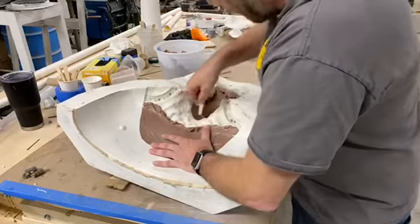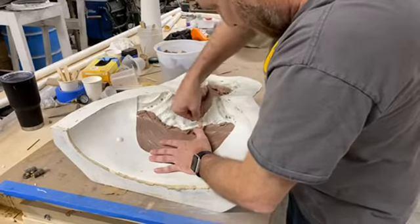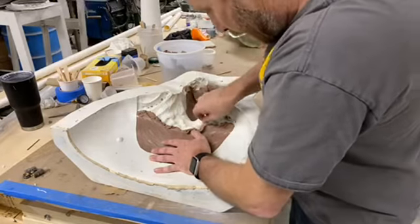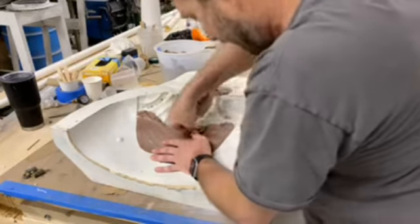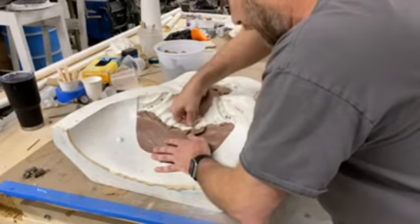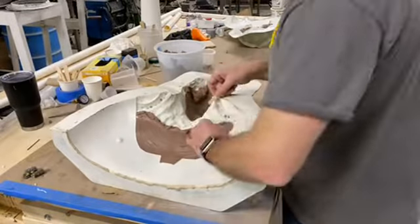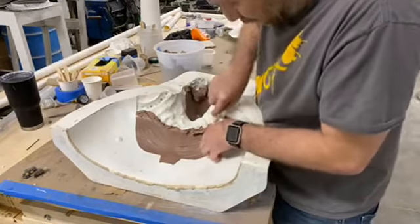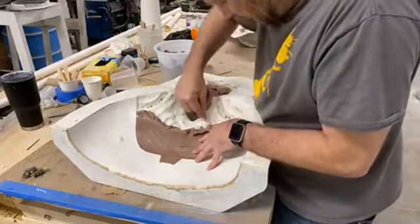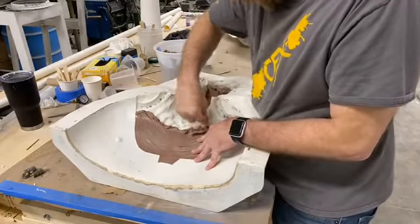You see, I'm not really scraping. What I'm doing is I'm using the tool and getting in there. I'm using the pressure of the clay itself, just like hydraulic pressure almost, to force the clay to come up in the hopes that it's going to come up in a big chunk. You could sit there and scrape the whole thing, but imagine that would take forever. This way it's a little tedious, especially at first.